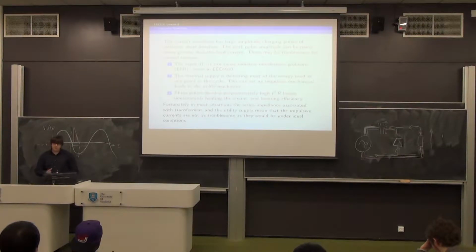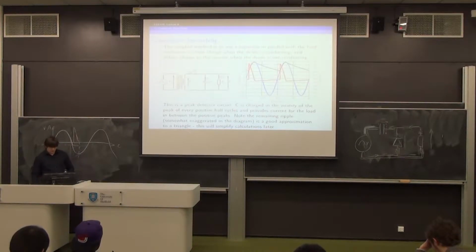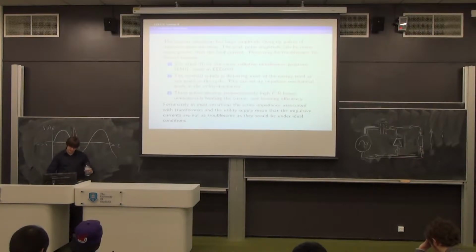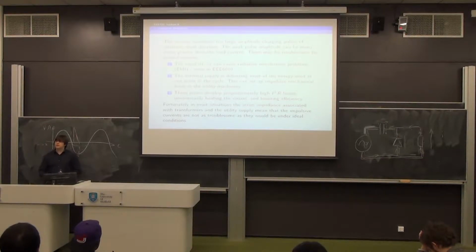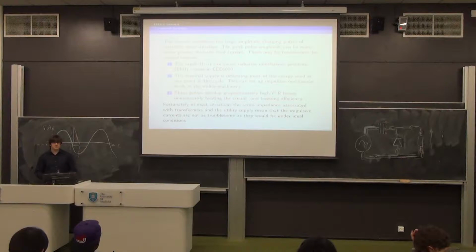So the external supply, that's to say V in in this figure, is supplying most of its energy in that short region where there's a big current. The rest of the time, it's not doing much. And that's the cause of the impulsive mechanical loads. And these pulses are even worse than just that, because if you've got a big current flowing for a short time, in that short time you'll have a big I squared R loss. If you had a smaller current flowing for a longer time, you'd have a smaller I squared R loss, which would be preferable. So big impulsive currents, very, very bad.